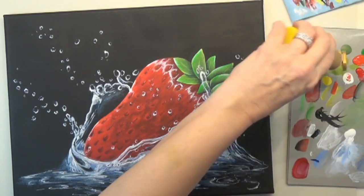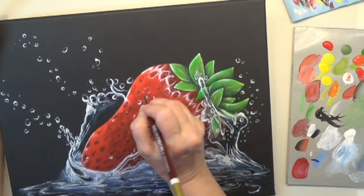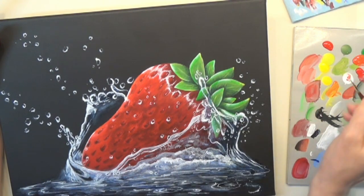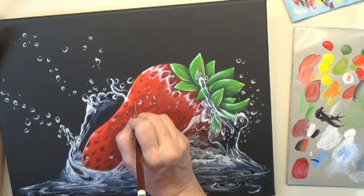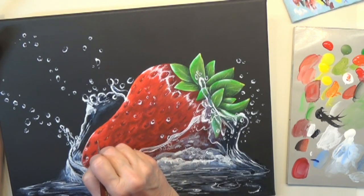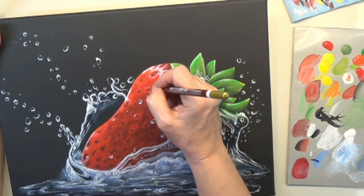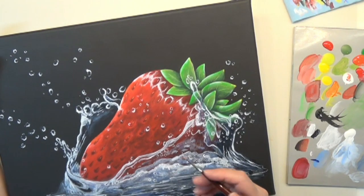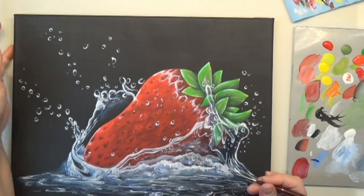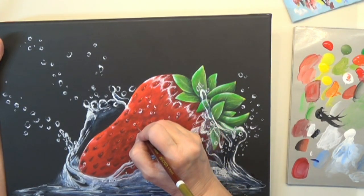I think I might do the cad red and maybe yellow mixed together. More yellow in there. Yellow's kind of transparent, so I might have to add a tiny bit of white. There we go. And then we'll do our water drops, and I think I'll call this one done. And go back over some that I covered up with red, so that they make sure that they stand on top.